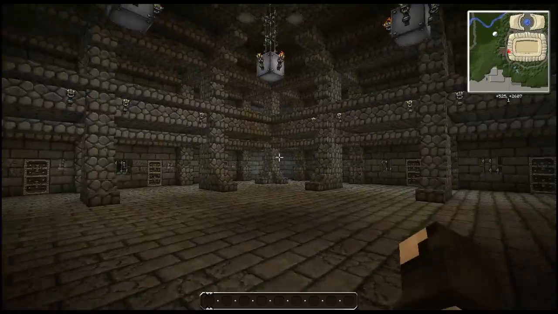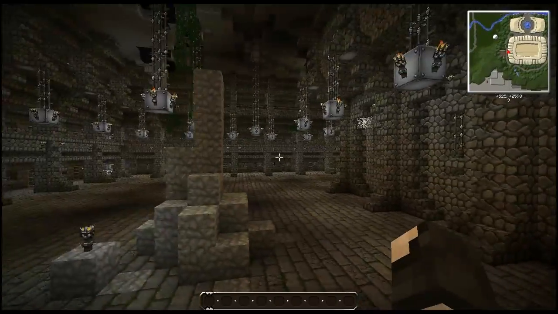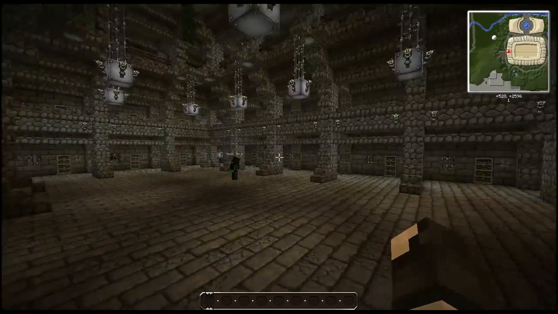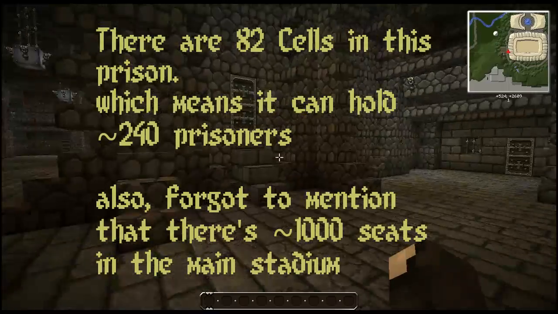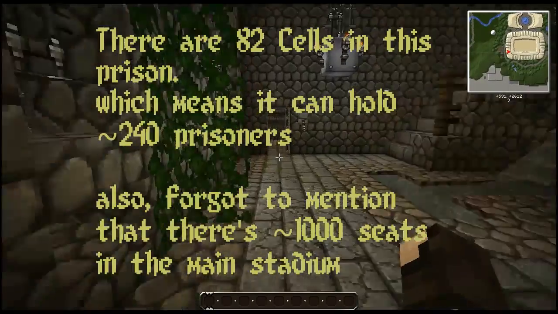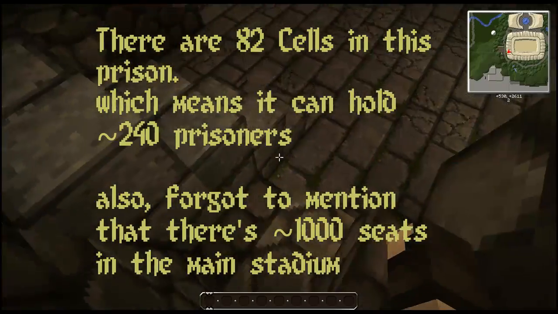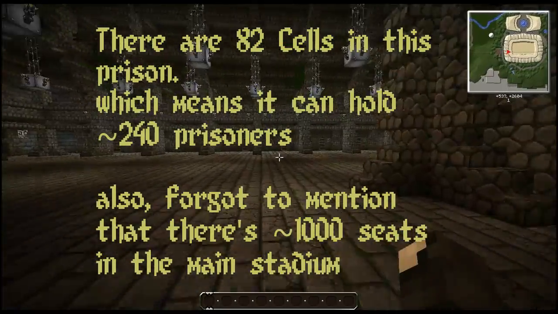So there's quite a lot of cells. I didn't count them before we started. We don't know how many there are. I might put an annotation on at the end and let people know how many cells there are. I'm going to go through the other door that's already open.